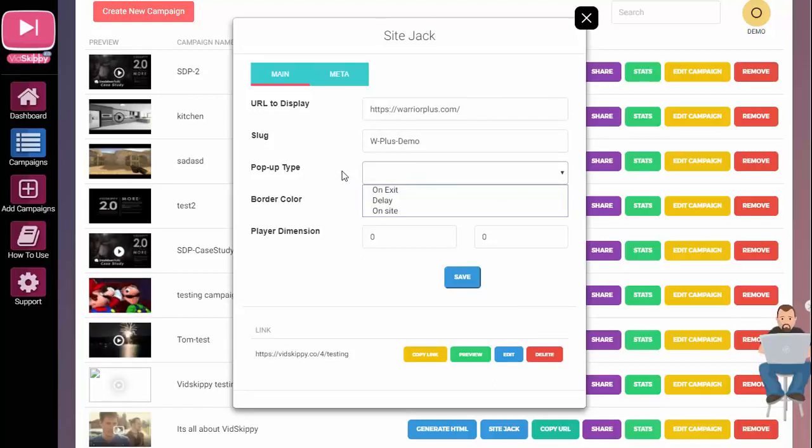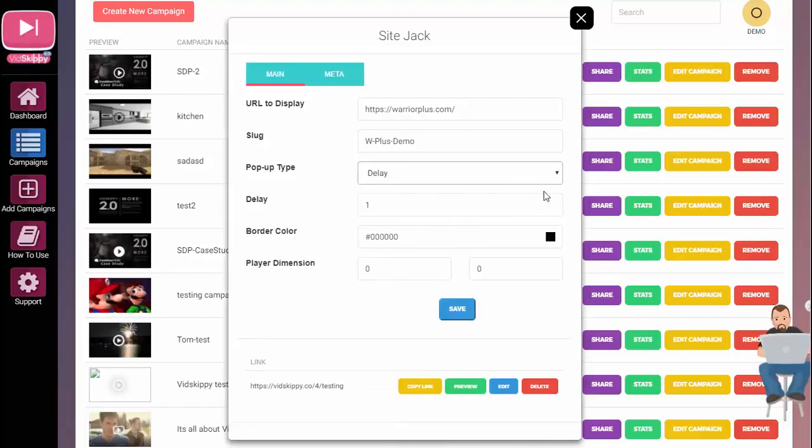Now there are a couple of variations here in terms of pop-up type. You can have it on exit, you can have it on delay, or you can have it on site. When you select delay, you can adjust when your video will actually pop up.